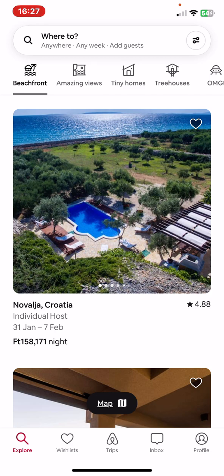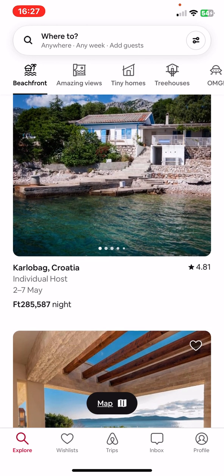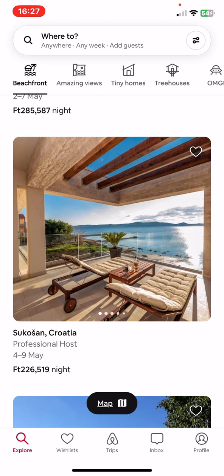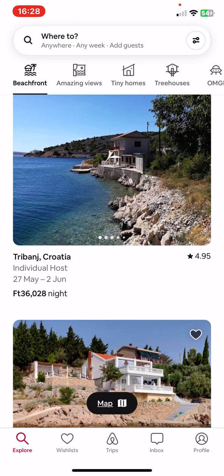So the basic concept is that there are hosts who provide different places that you can rent during your holiday for a relatively better price than if you would go to a hotel, and this way you can budget a lot while still enjoying a comfortable and nice place to stay.